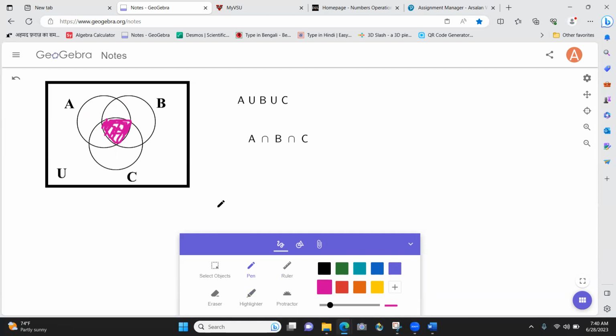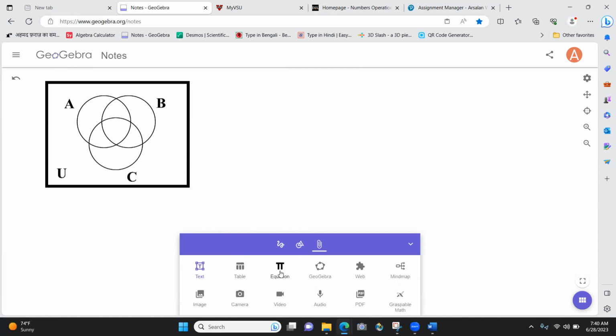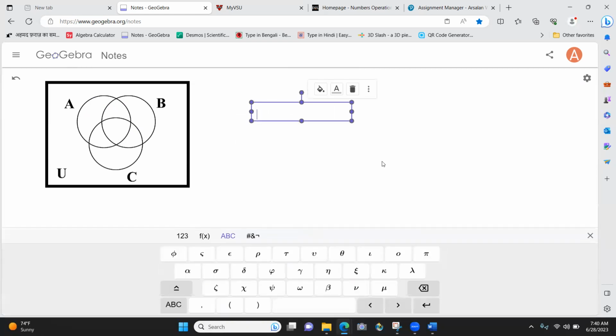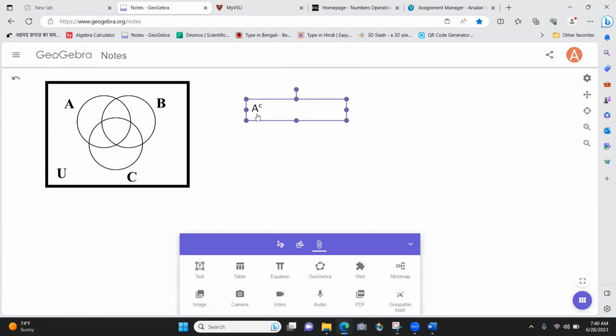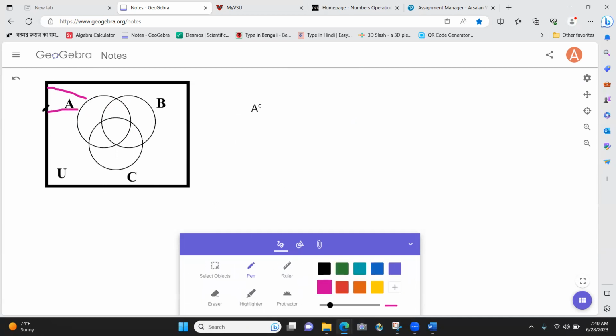Let's do one more. How do we shade complements here? Let's remember, guys, from last class, complement of a set. Let's find the complement of A. I'm going to write it like this. Your book puts a bar. What's A complement? Anything in the universe, this rectangle represents the universe, everything we are talking about, anything in the universe that doesn't belong to A. So it's going to be like this. Everything outside circle A, ignore B and C as if they don't exist.